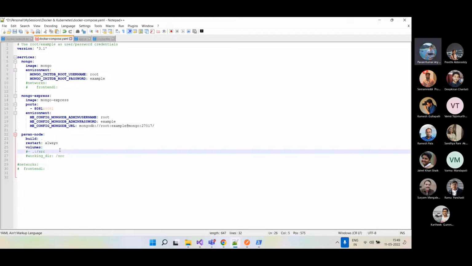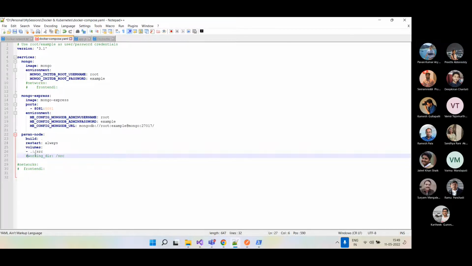I'm creating a volume, and I'm pointing all the code present in the current directory to this src folder on the Docker container. And then this is my working directory. I am just pointing this working directory.